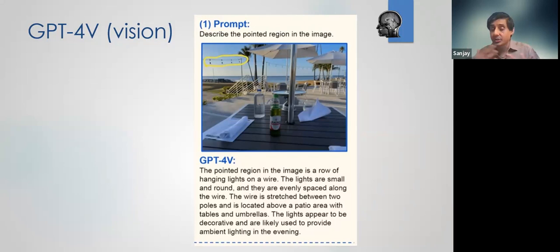So it has to understand all of these things about evening and the purpose of lights in an outdoor space. And the fact that this is a patio space, it has to figure out it's an outdoor space. So there are many, many levels of understanding it has to come up with on its own, simply looking at this one picture and this one sentence above it.